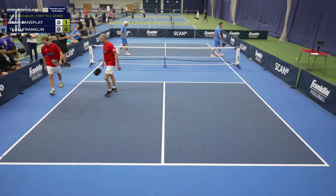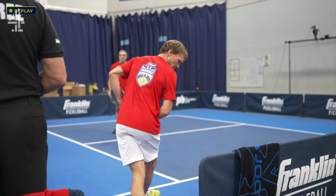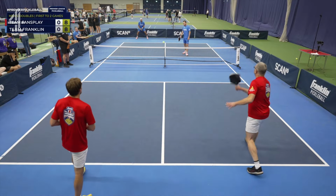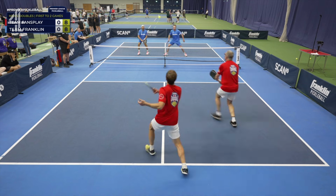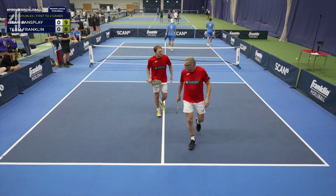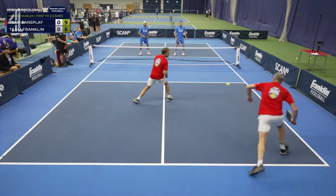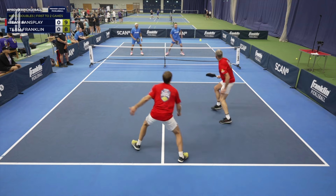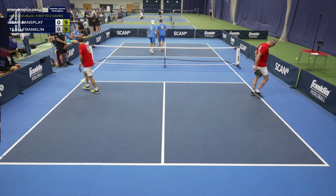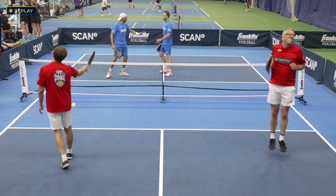Going for the ATP there. Tom doing some kind of take it in the body rather than use his paddle defence of the ATP by the looks of it. Great reset there from Richard Love. Really good, solid base. Ah, unlucky there, Richard. Did so good on those first couple of balls to dig out. Disappointed he didn't get that last one over the line.